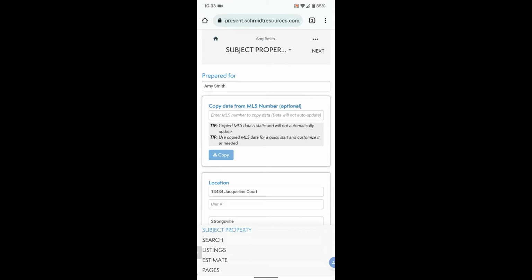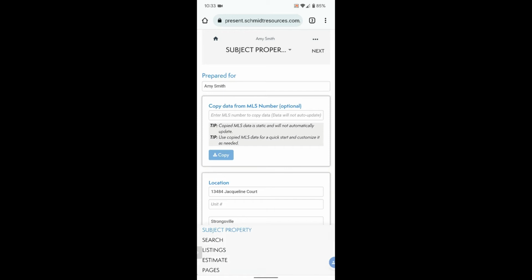So I'm going to tap that again, okay? I want you to watch my screen because I just want you to see where it goes on your phone. At the bottom of my screen right now, you don't see the options, okay? I'm going to tap subject property on the top, which is located underneath your client's name where it says Amy Smith. I'm going to tap that drop-down box. And now on the bottom of my screen, see how that popped up for you? And now my 5 different pages show up.